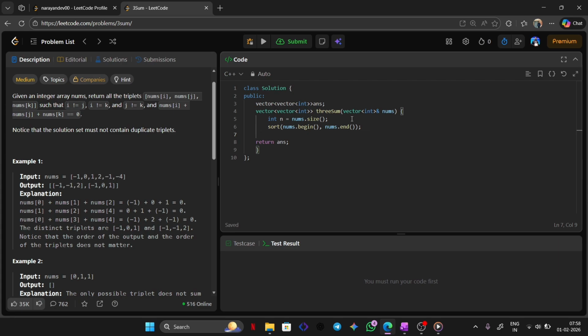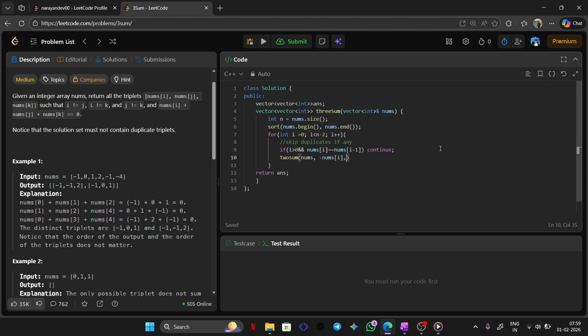Now after sorting, we will run a for loop for each element, and skip duplicates. Then we will skip this iteration using the continue keyword. Next, we will pass our parameters to a new function which we created, named twoSum, in which we will pass the nums array and the target. The target will be minus nums[i].